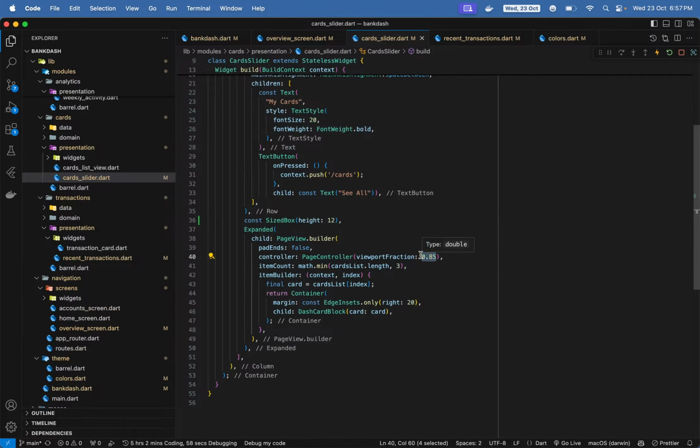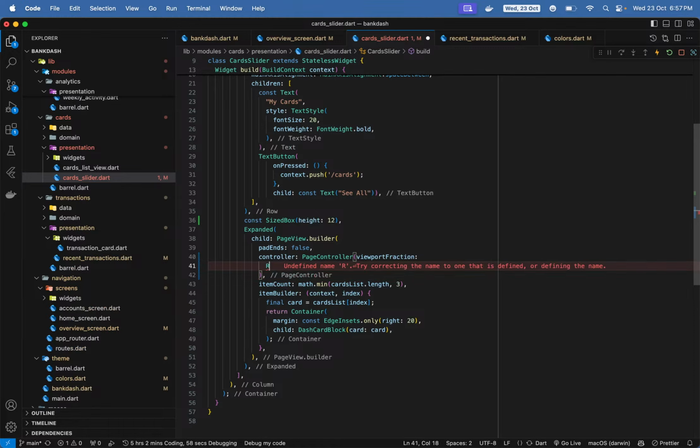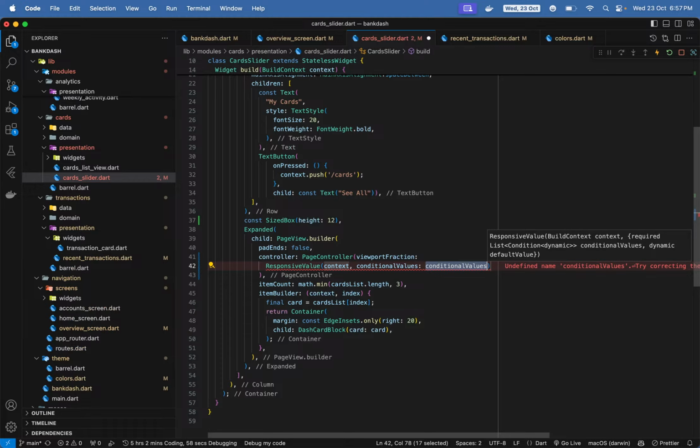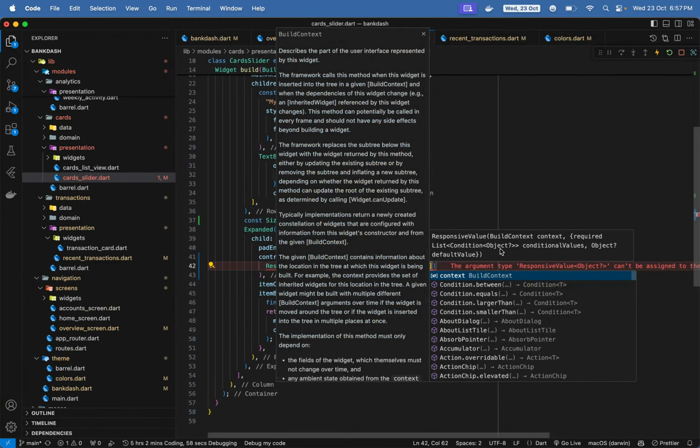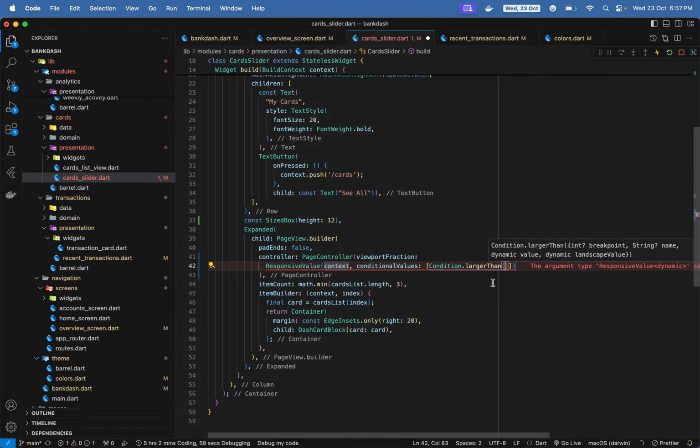Based on the responsive value, there should be a widget, responsive value. Yes. And this one conditional values is a list. Condition dot larger than mobile. Okay.